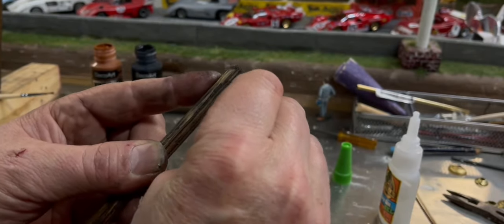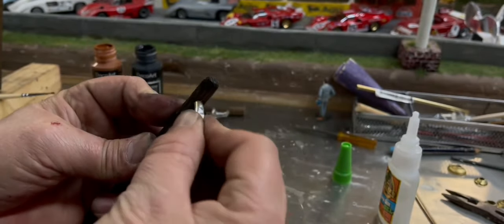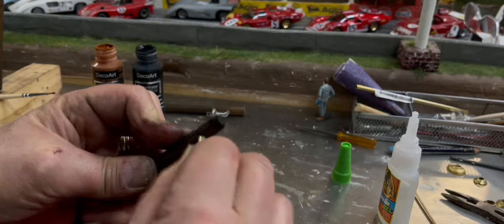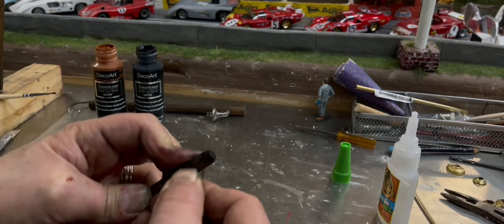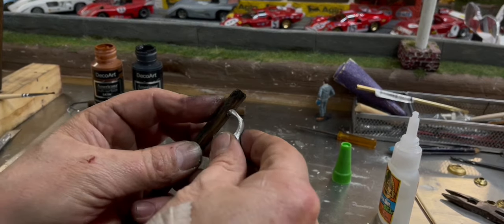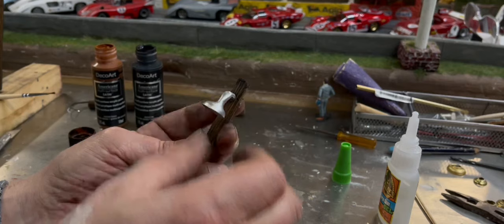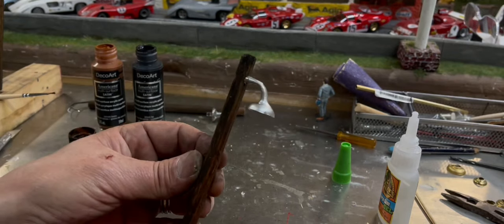So I'm gonna make sure, actually I got this on the wrong side. So hopefully that glue will stay there. Oh, come on. Got these things pretty tight. There it goes. All right. And there we are. So we'll just go ahead and get that all on there like so.